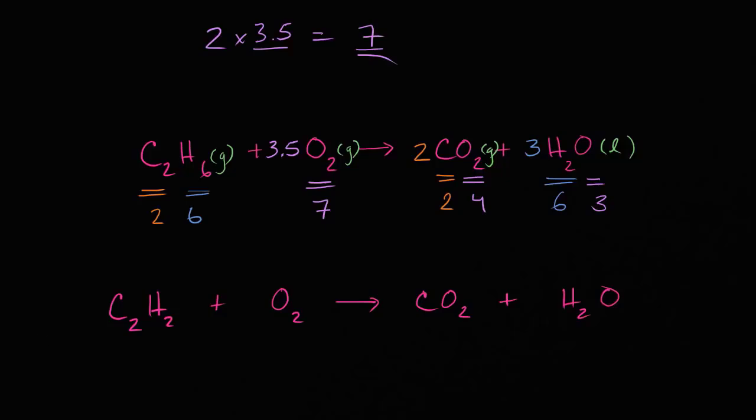So let's take a look here. You go ahead and multiply. If you say that there was a 1 out here before, we're going to multiply that by 2 to get 2. We had a 3.5 here. Multiply that by 2. You get a 7 here. We had a 2 right over here. Multiply that by 2. You get a 4. Once again, I am just multiplying all the coefficients by 2, just like you did in an algebraic equation in your algebra classes. And then 3 times 2 is 6. And we're all balanced. We were balanced here, but we did not have whole number coefficients. Multiplying everything by 2 gave us the whole number coefficients, and we are much happier.